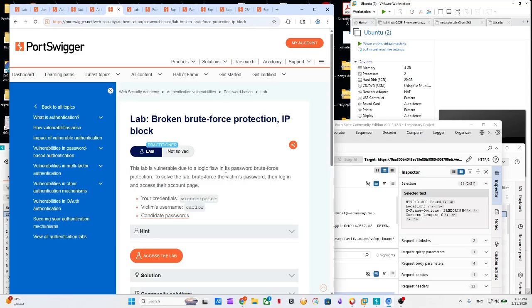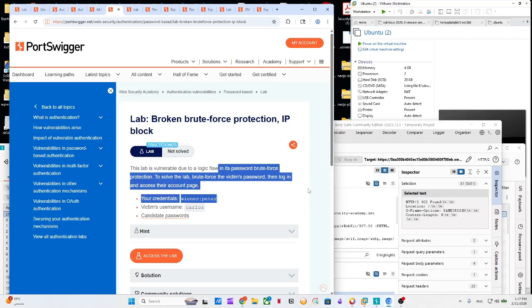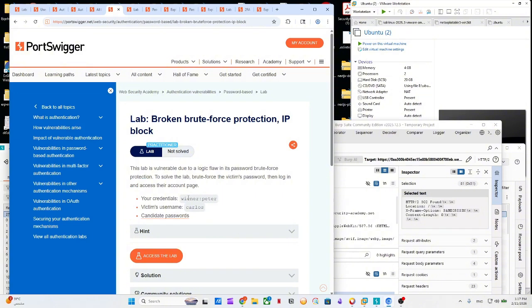This lab is vulnerable due to a logic flaw in its password brute-force protection. To solve the lab, brute-force the victim's password, then log in to access their account. Your credentials are this one, the victim is this, and this is the candidate password list.